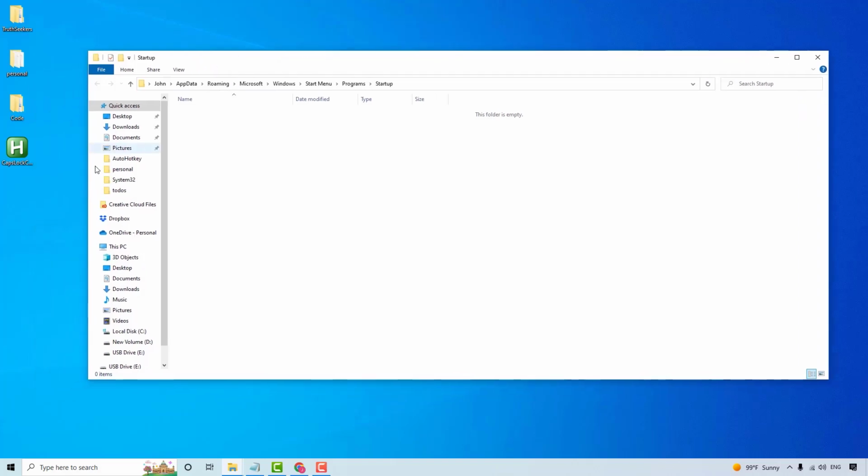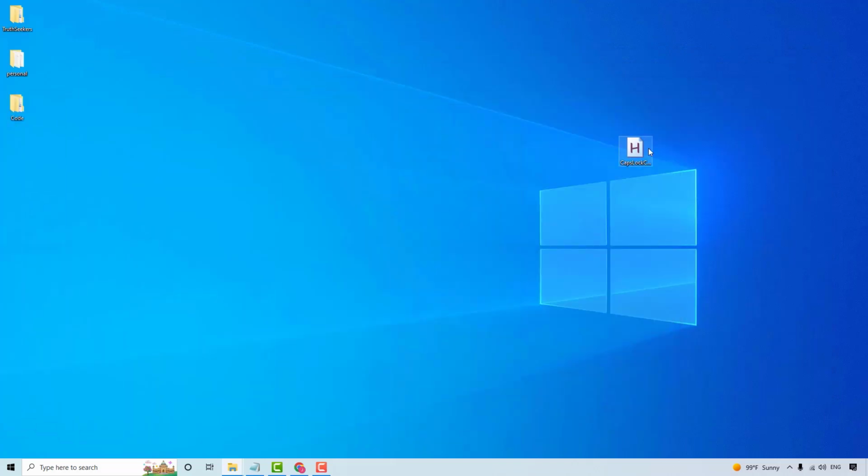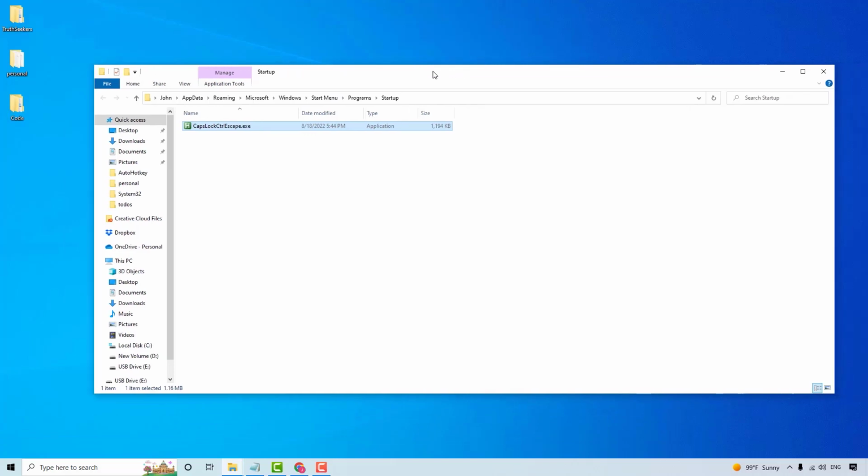Basically, there's a startup folder, and Windows will run everything in this startup folder. And so what do we need to run? We need this to run here. So I'm going to drag and drop this executable into here. And this should now run every time the computer starts up. So we're done there, but one more thing that I want to do is I just want to move this off of my desktop. And because we have that executable file, you can go ahead and do that.